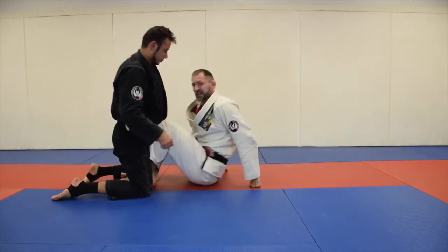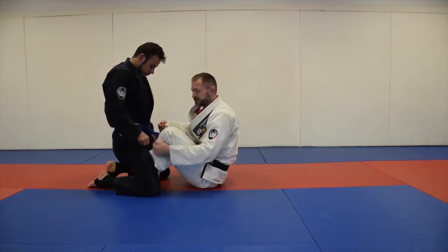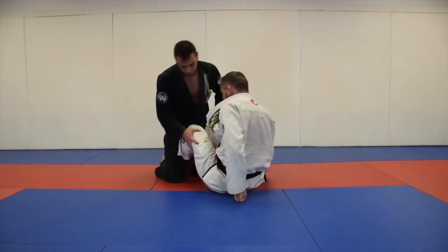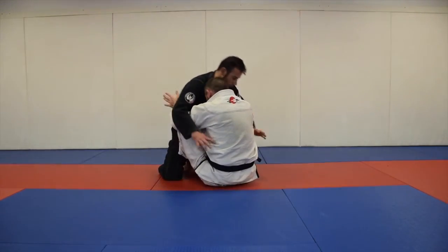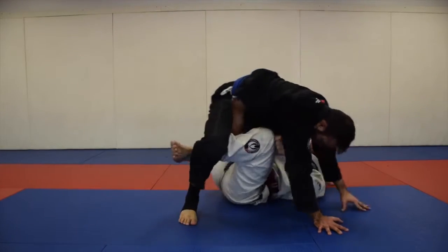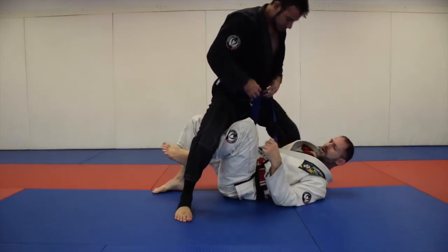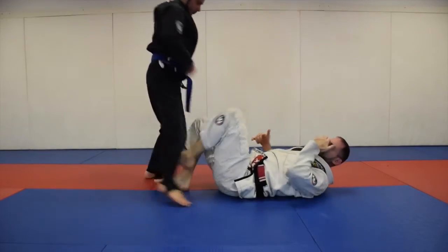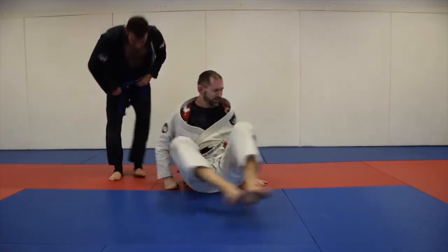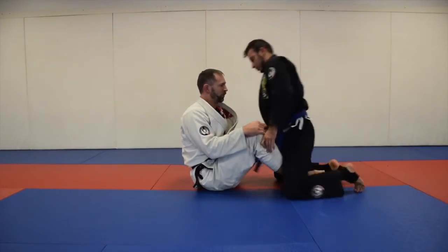Some people like going to X guard, which is probably my favorite transition. So just turn a little bit here for this one. From here, I'll kick one leg straight, rock down, up, and then turn to my X guard position. This is definitely my most common entrance to X guard. We'll do it off this side too so you can see the other side, because of course I only do one side because it works so well.